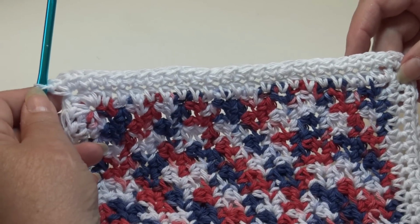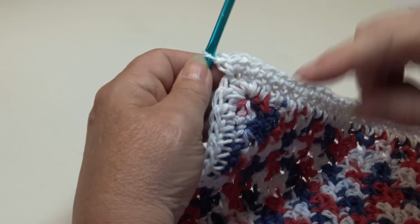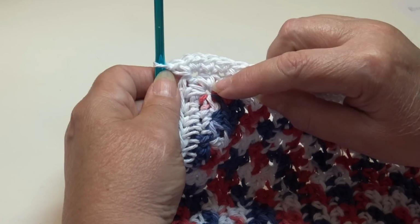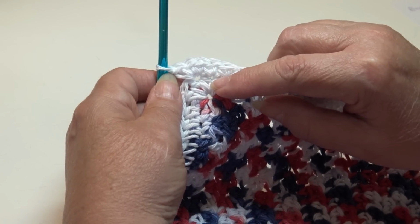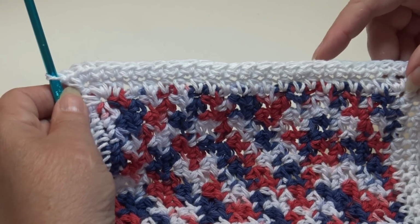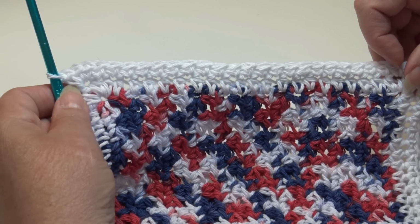So again, if you need help, just click back on the video. You're going to work one single crochet in each stitch across until you get to your three half double crochet of the corner. You're going to work one single crochet into the first corner stitch, one single crochet into the second corner stitch, and three single crochet into the third corner stitch. And then you're just going to do it again around the last remaining side. If you need additional help, just click back on the video. I'll meet you at the end of round two.